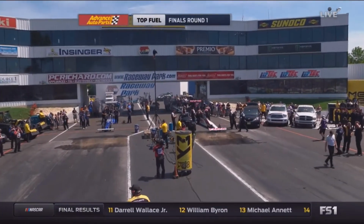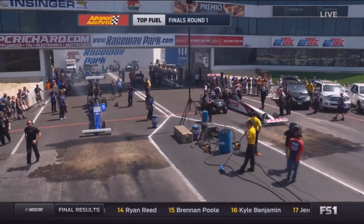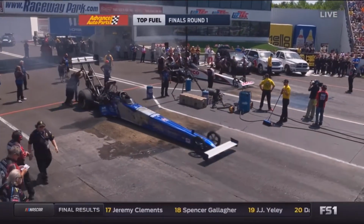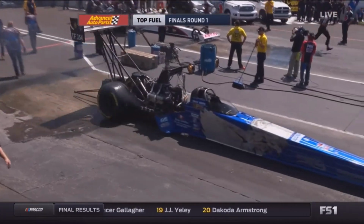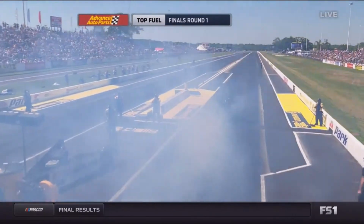Standard operating procedure for every car, top fuel, funny car, pro stock bike, is the burnout. They're going to roll through what we call the water box at that designated area to build primarily temperature in the motor, but it doesn't hurt to lay down some rubber while they're doing that. Upset round win of the season so far.